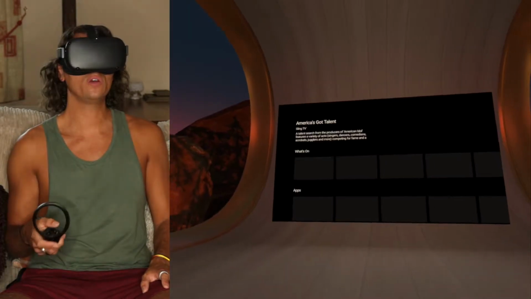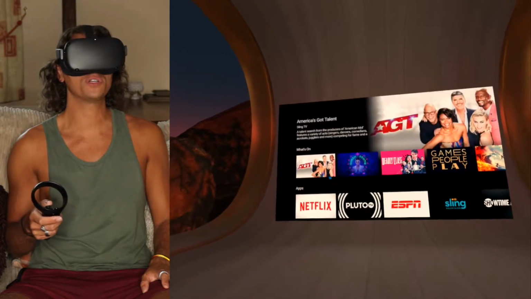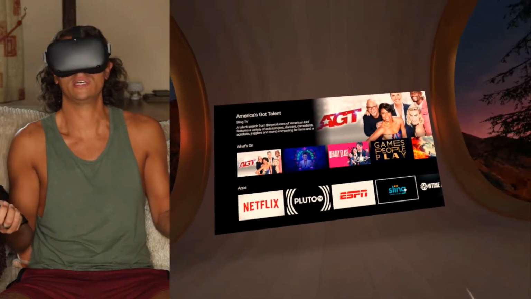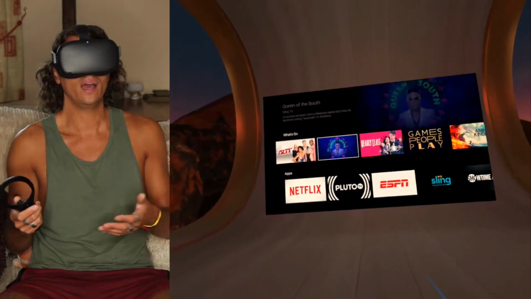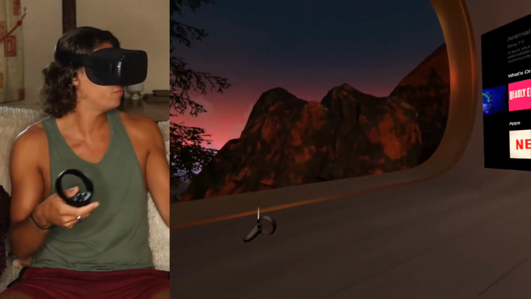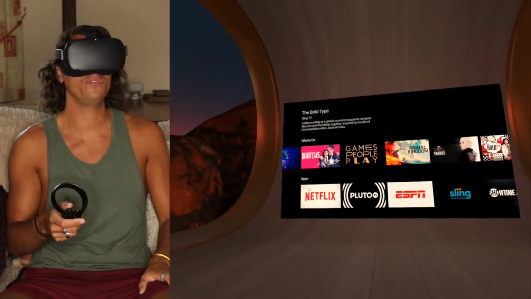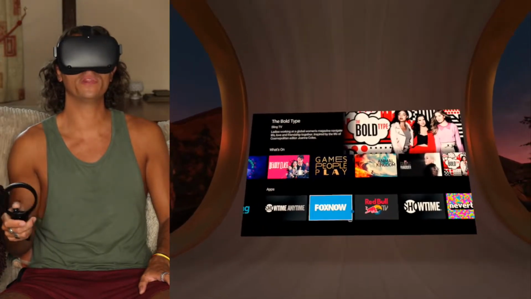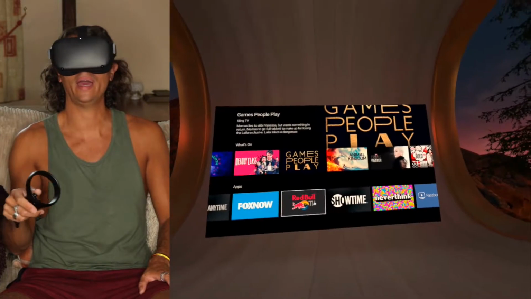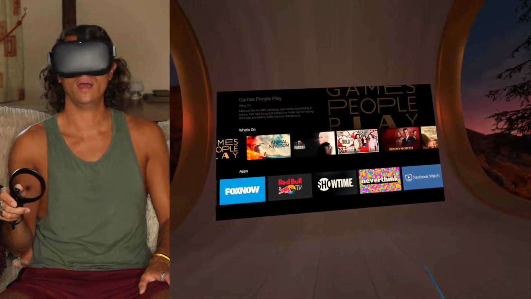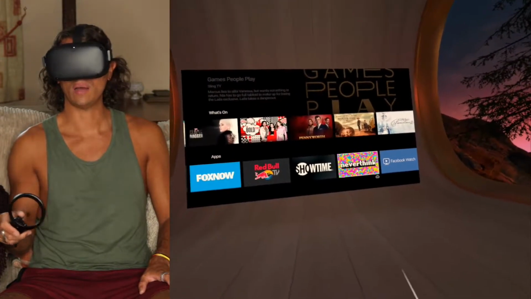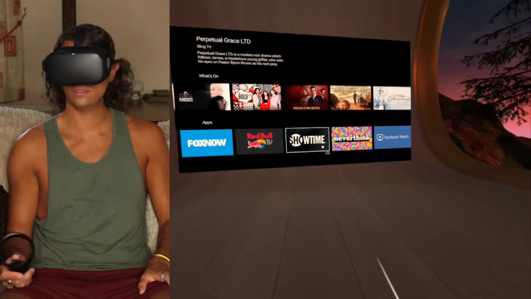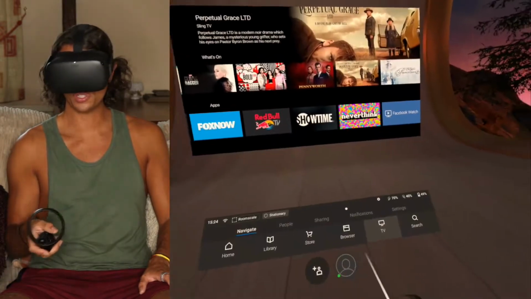TV. It says what it does on the tin really, watching TV in your own kind of living space. So if you download any of these apps, then you could open these apps within this environment and watch any of their content. So this will come up here, and yeah, you can watch TV in a virtual environment.